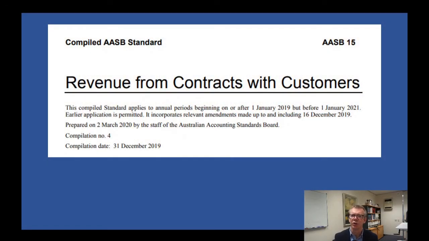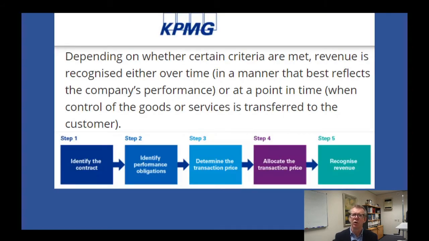A new accounting standard governing revenue recognition was introduced for financial periods ending from 2018 onwards. The basis for the new standard is a 5-step model. This requires companies to consider whether a contract exists, the explicit and implicit promises in the contract to deliver goods or services to a customer, the transaction price payable by the customer, how to allocate the transaction price to the goods and services, and when to recognise revenue based on when control over the good or service transfers to a customer. The concept of control replaces the previous requirements to consider when the risks and rewards pass to the customer as the trigger point to recognise revenue.